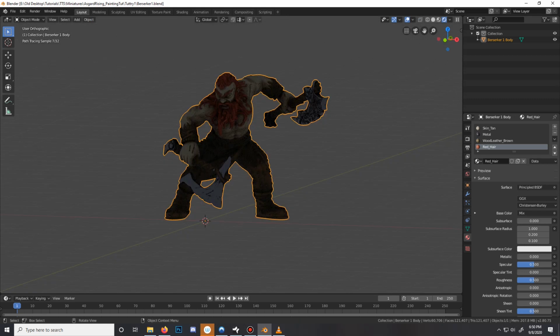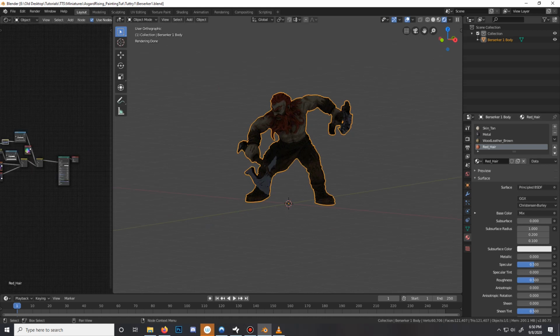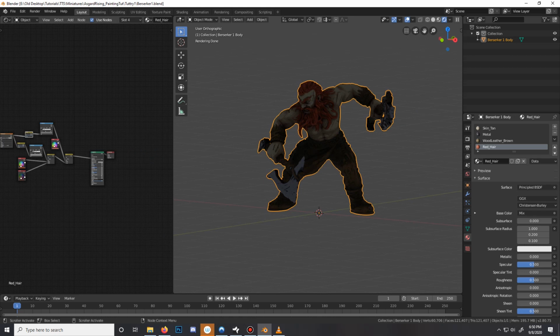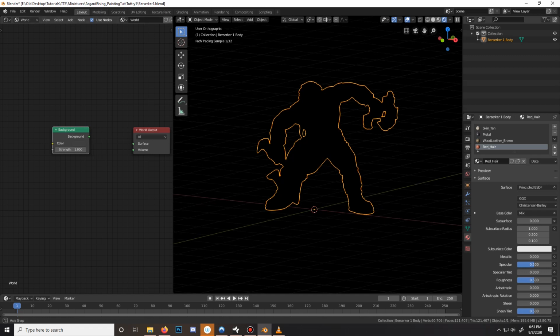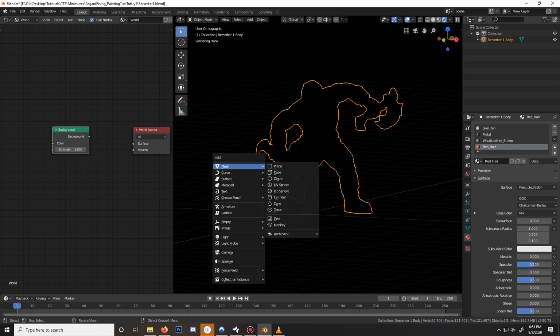Now you could light it a few different ways. I am actually going to pull up this window a second time, because now in the shader editor, there's a few things that you could do. So firstly, for lighting, there's just a ton of different ways that you can light a character. But in the top here, let's see, we can go to world instead of object. And right now there is no color in the background. What you can do is download an HDR file and that will make an entire environment texture. But in this case, I don't want anything there for that. So I'm just going to disconnect that. Now it's completely black. If we want to get a little base color, we could do something like that, but in this case, I'm just going to do everything with lights.